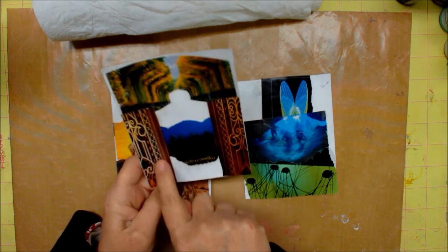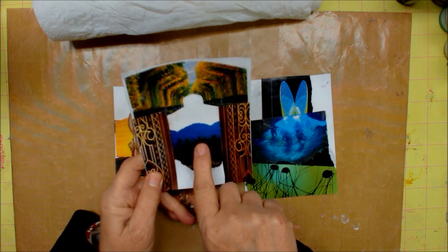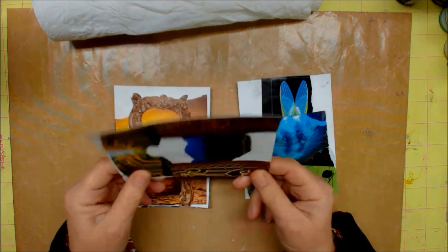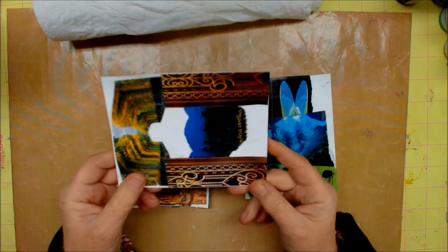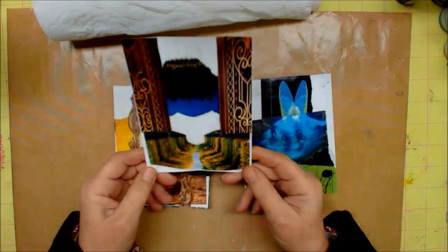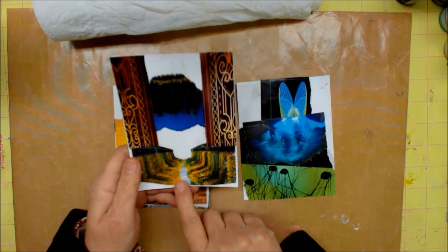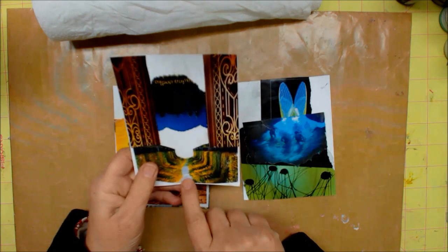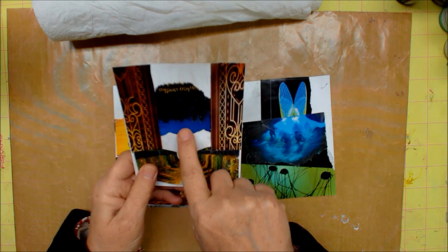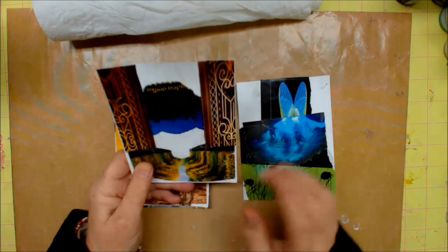This was part of a doorway, I believe, and just part of a landscape that I put in between there. So when I was looking at this, you can turn around because you never know, you might like it another way, and it might tell you a story too. So then I thought, well, this is kind of neat this way. And I thought, this little bit of blue here, which was the sky, can be a stream. And then this in here could be the ocean, or the night sky.